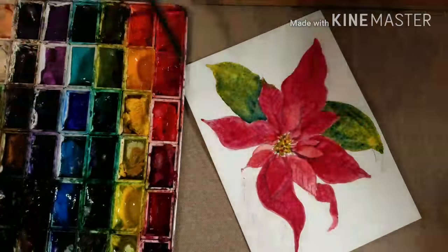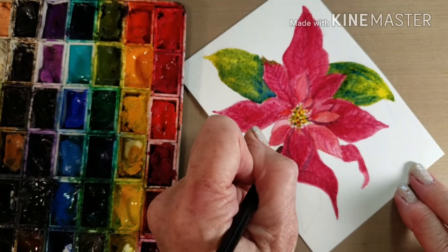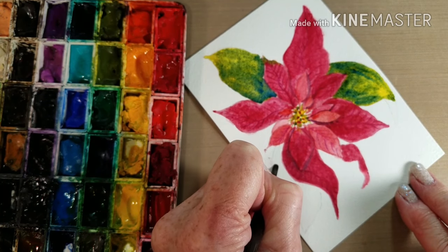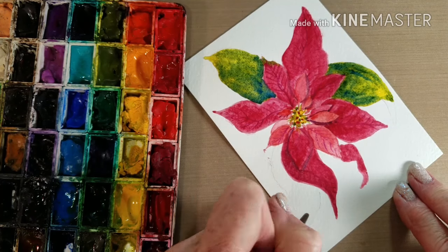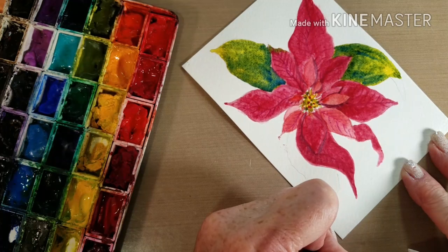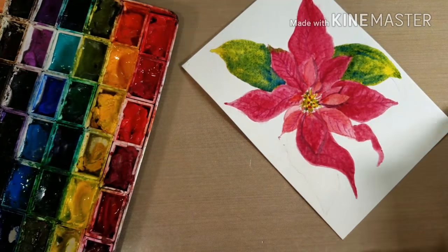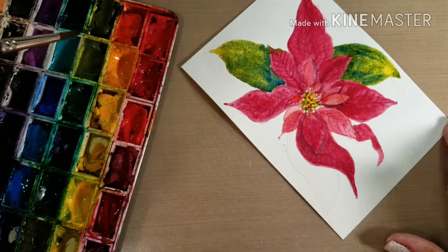Am I off frame again? Let me scooch this back. I'm trying to keep the camera close enough so that you can get a good view, but then you can't see my palette. I'm struggling here a little bit.